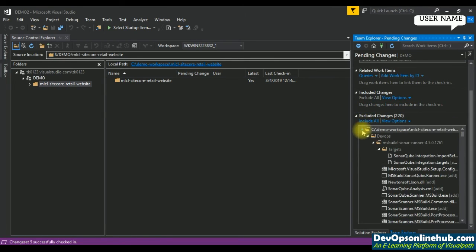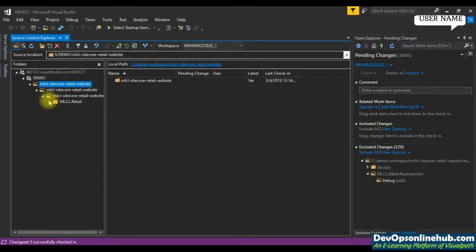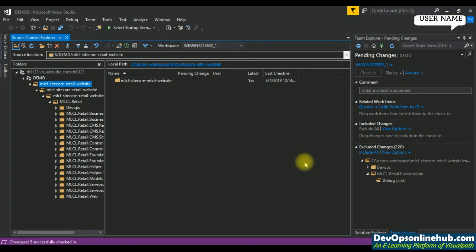Okay. So if I check this folder now, all through. Yes, I can see everything filled in.